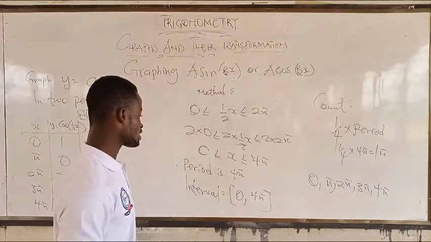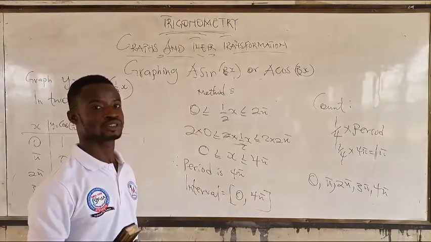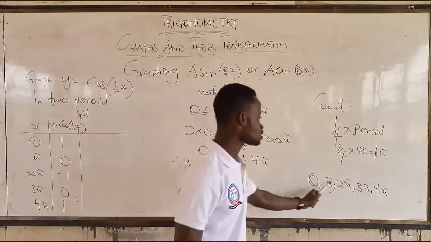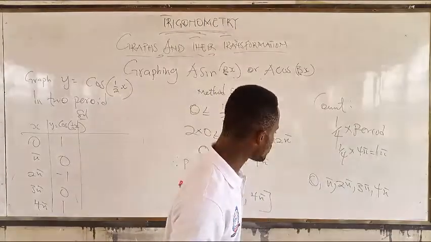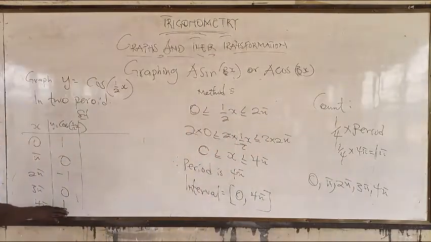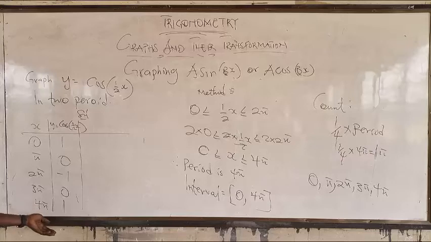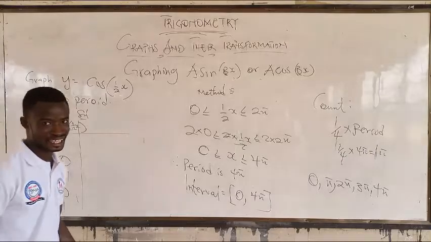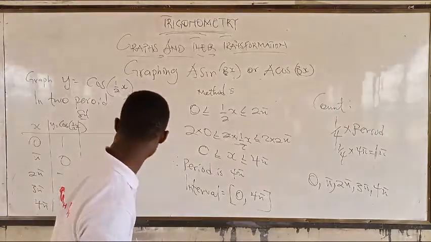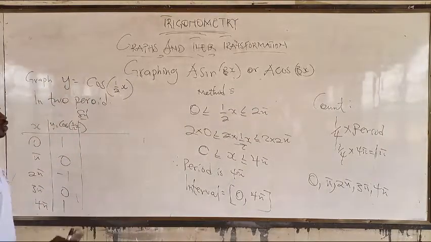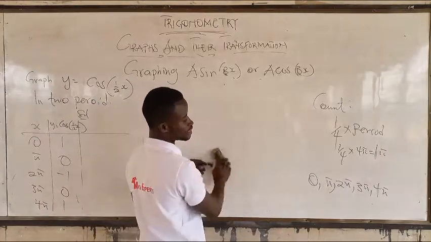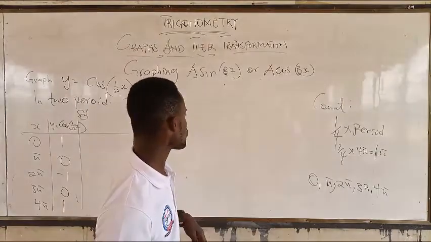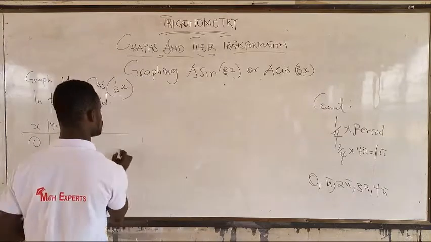But don't forget that we are doing 2 periods. When you end at 4 pi, that is 1 period. So I don't want you to include everything on the table, because if you want to do that, that means you have to go till you get to 8 pi. That will be 2 periods. But if you include that, your table is going to be full of stuff. So let's do that on the graph. It's as if you are sketching for 1 period, but we're going to do 2 periods.